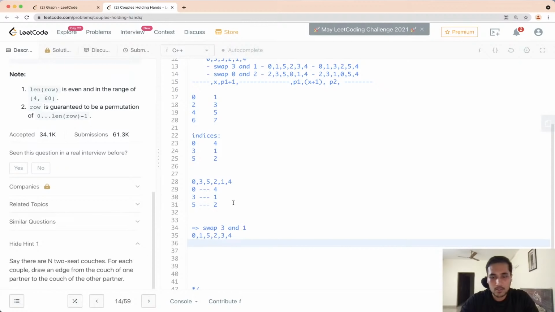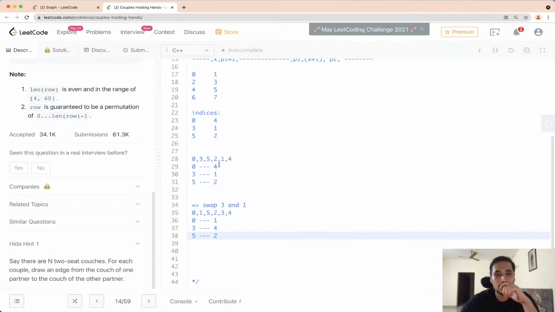So now 0 is now pointing to 1. And then 2 and 3 are at position 0, 1, 2, 3, and 4. So 3 and 4 here. 0, 1, 2, 3, and then 4 and 5. So 4 and 5 are over here. Right. It's actually like this. Okay. So what did we do? As you can see, we did a swap of this and this. So this became 0, 1, 3, 4, and 5, 2. And then the next thing that we can do in this one is 2, 3, and 4, 5. So we have to switch 5 and 3.